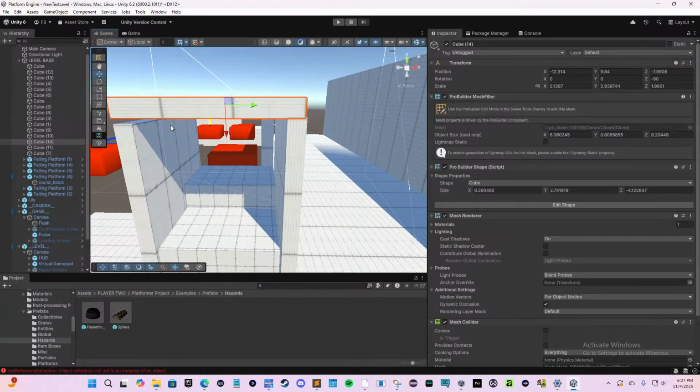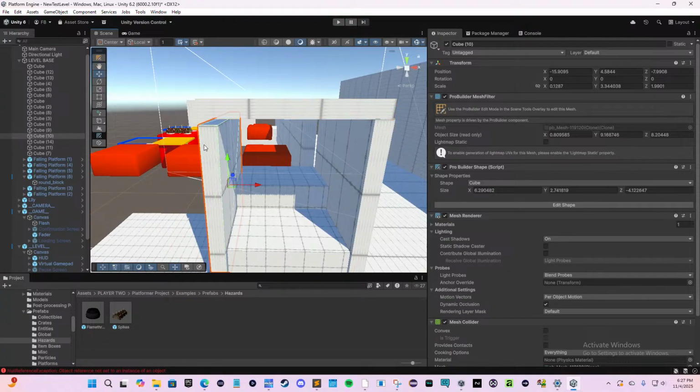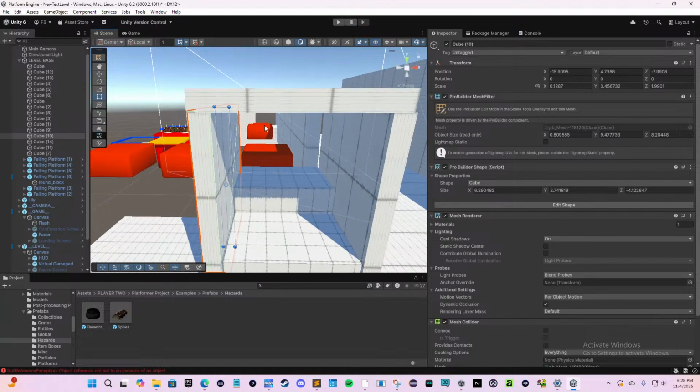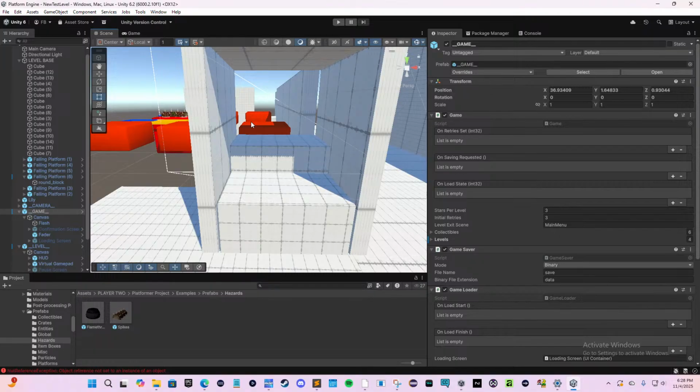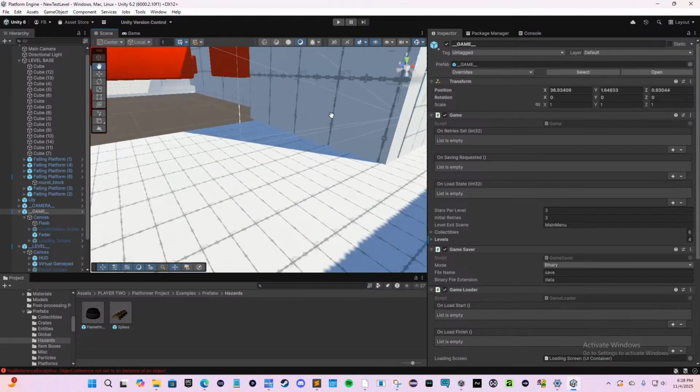I think this is a little low, so I'm gonna redo this one. I think that's good. And there you go. Now you have your little obstacle right here.